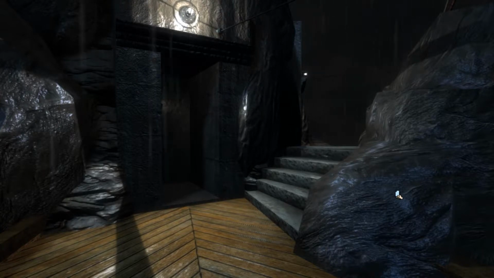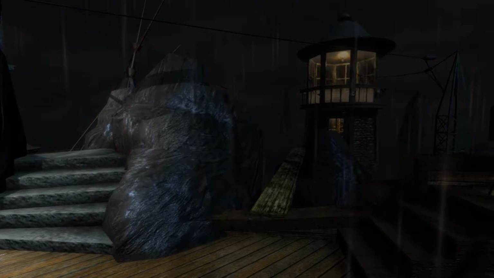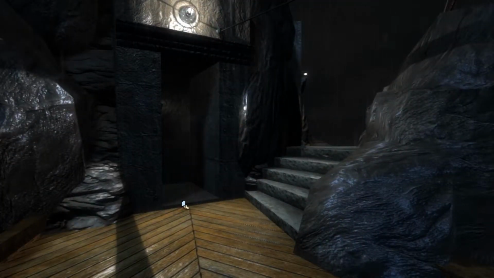Back here in the Stone Ship Age, where we managed to get into the lighthouse. We charged the battery thing up there. We went down into this, but that didn't really do much. But now, what did we do last? Oh yeah, we went down here and found a secret passage that led to an underwater thingy. And now I don't know what we need to do next.